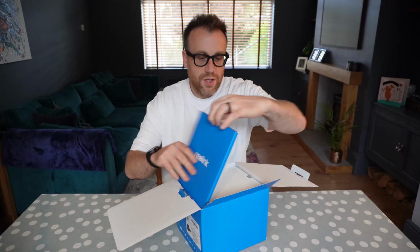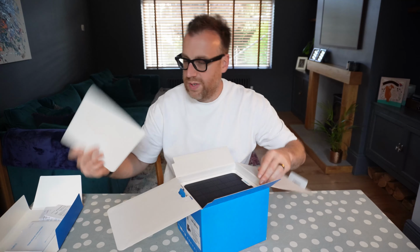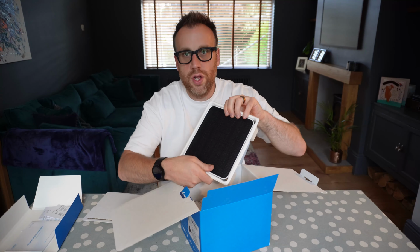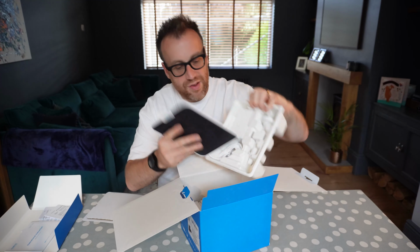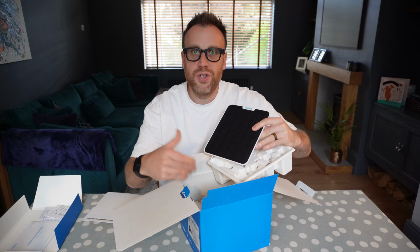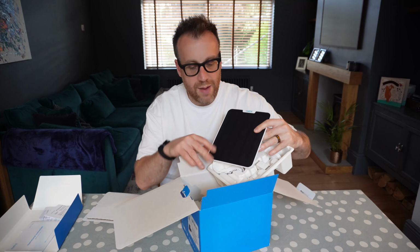Okay, so small box on top, which has got some paperwork, mainly just paperwork in there, instructions, etc. included in there. Next up, some cardboard protection. And this is the really cool thing, this is the solar panel. So this is the solar panel that you install with the camera, that takes in the sun's rays and then keeps charge of the actual camera itself. So we'll just pop that to one side for a minute.